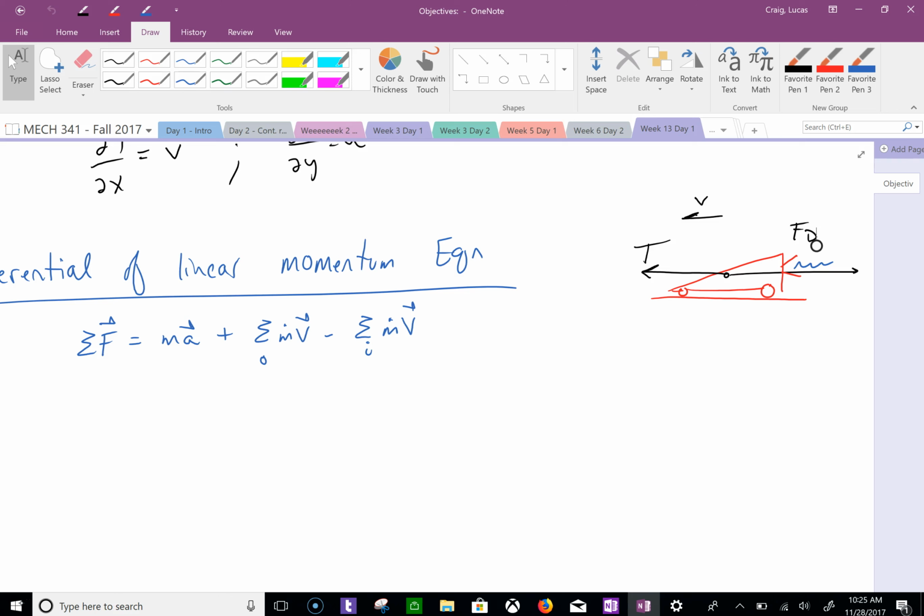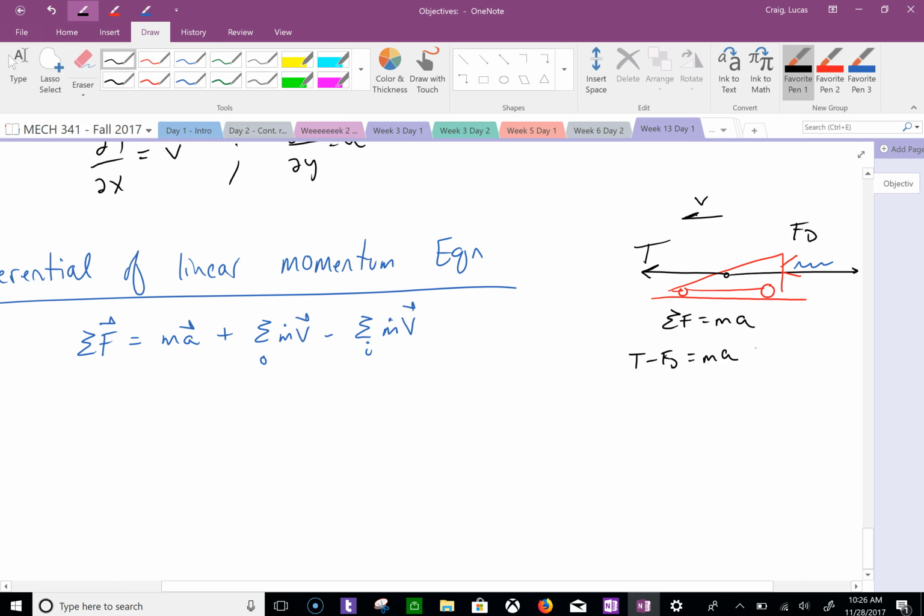So when you have thrust, the thrust is the same direction that you're moving. And drag force is opposing. So when you do the sum of the forces, this is the fluid linear momentum one. Here, we already know that thrust is going that way. So if we just do the sum of the forces equals ma, we have T minus FD equals ma. You notice how T is positive.